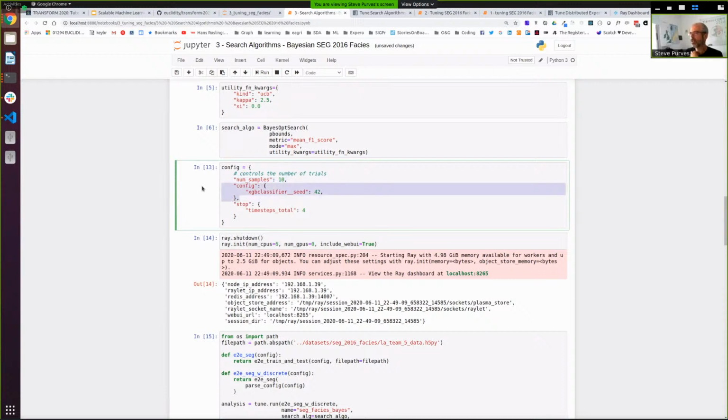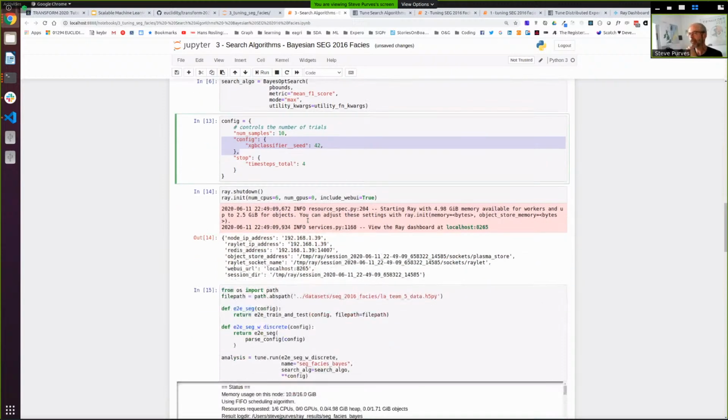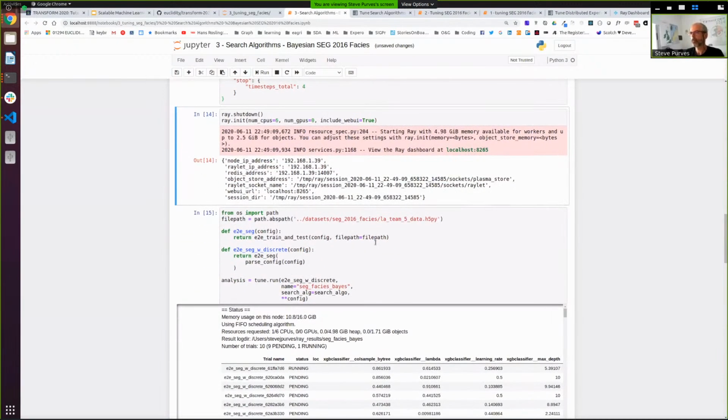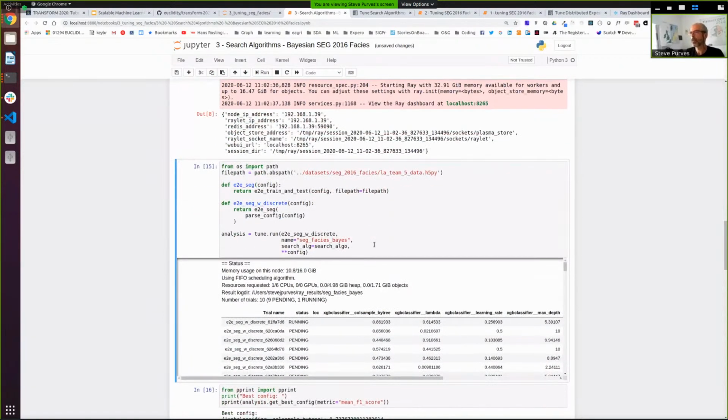We add our static random seed to the config, and we're going to do 4 time steps. Then we just run again.